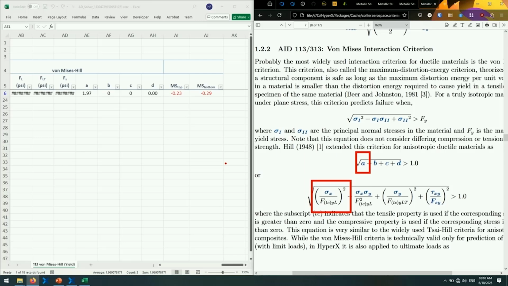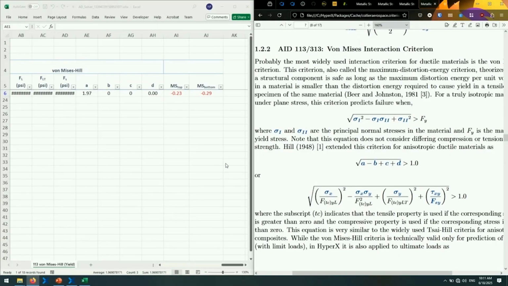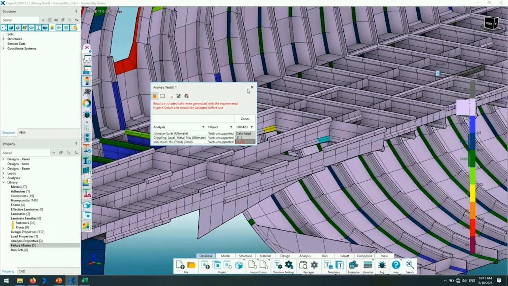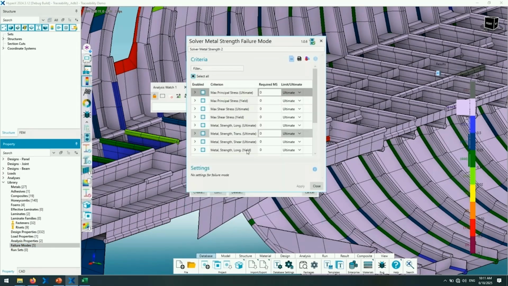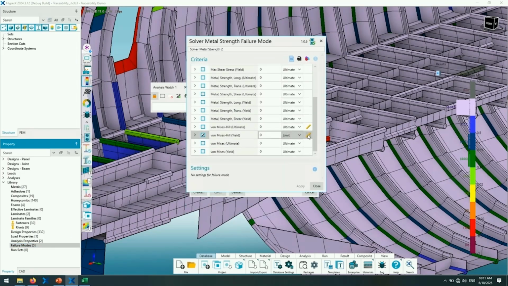We went one step further. Oftentimes, you want to just tweak an input. You have all these analysis details, but you want to see what would happen if I changed one of these inputs. How would that affect the result? You can type the equations out, and you can do that. But we added one more feature that I want to talk about. If I go back to HyperX, in this case I'm going to find that particular method. This is metal strength von Mises Hill. And we added a new button here. We call it sample calculations.